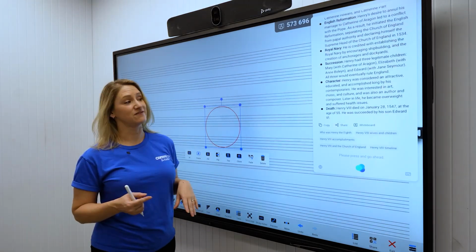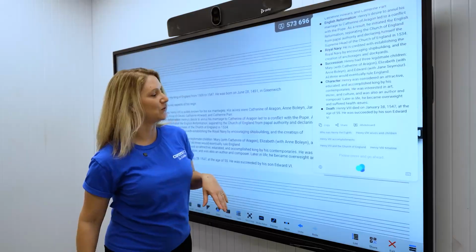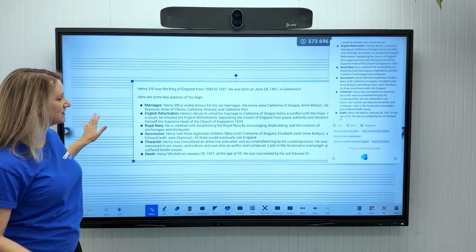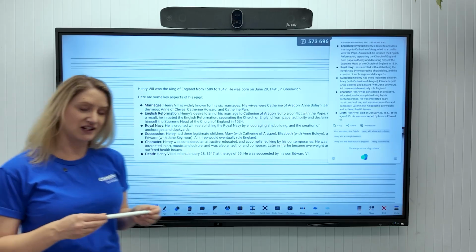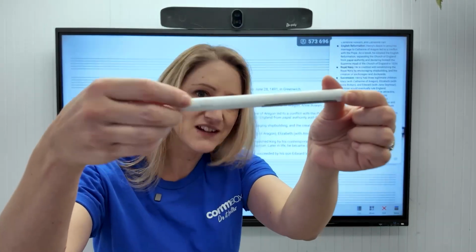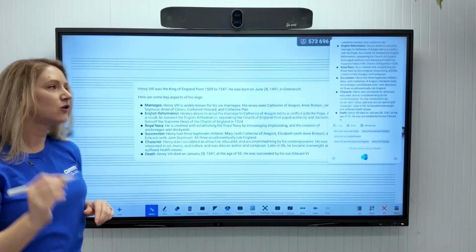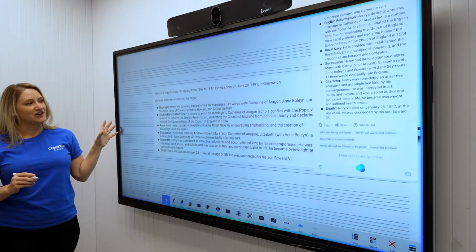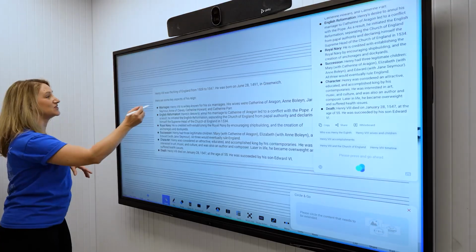So what we can do with that information is add it into the whiteboard. And you can see all of that information is there for the students. The next thing I'm going to show you is this button here. And this is our circle and go button. I'm going to hold that down. It's going to turn the screen blue in a sec. And now there it goes. And now it's ready to circle.